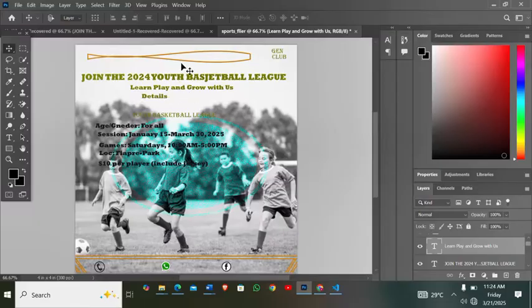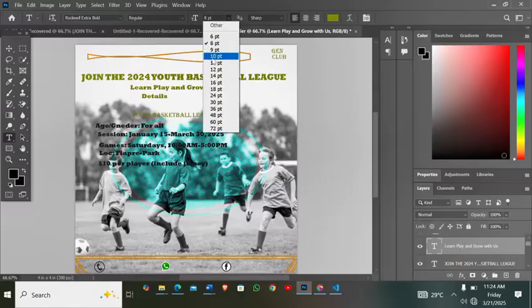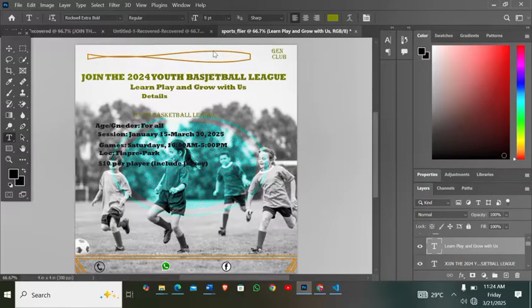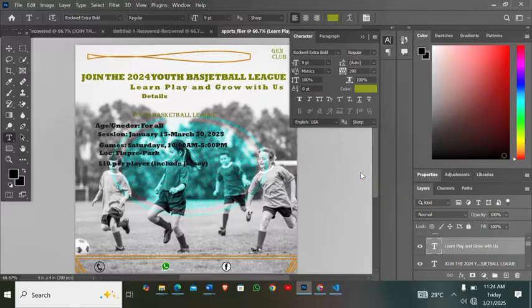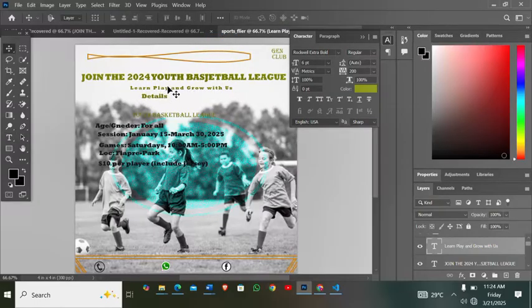So what I'm going to do is increase the font size to somewhere about 9, and then increase the space in between the text. So if I'm increasing the space, then I'm going to decrease the font size. So I'm going to maintain it this way as the learn, play, and grow with us.